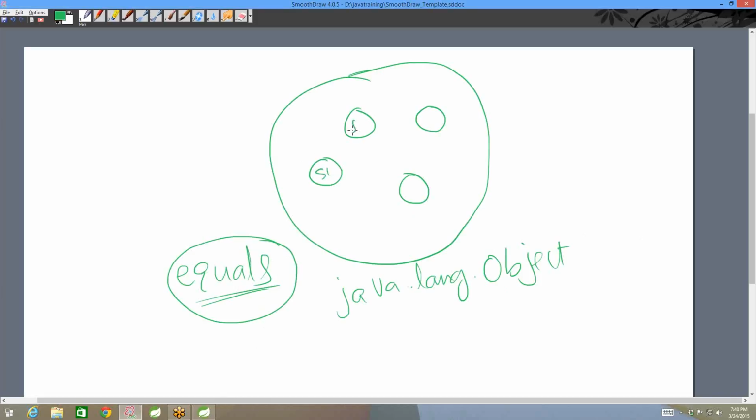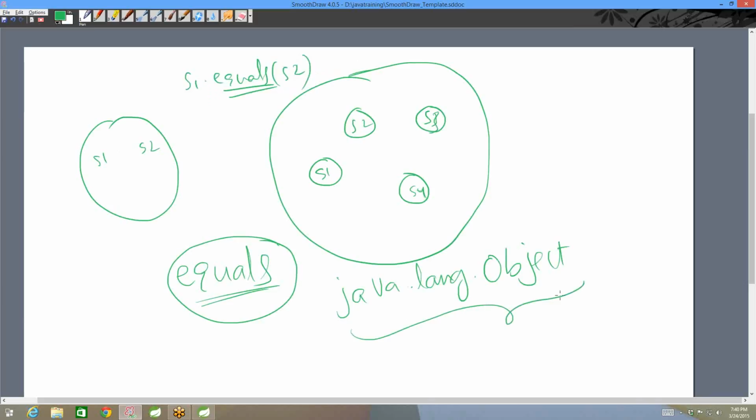This is student 1, student 2, student 3, and when you try to add student 4 here to the hash set, the basket here, first you will add S1, and then when you try to add S2, what happens is it will check, hey, S1 dot equals S2. It will call under the hood this equals method. And then that equals method, by default, the implementation that you are getting from your granddad, in every single object you have the implementation for this equals method that you are automatically getting. The equals method, if you open up and see, the implementation is that there is an equal to operator under the hood. Okay, what do you mean by equal to operator?